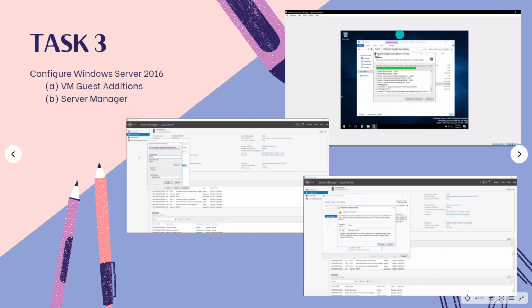As we can see here, it is maximized, and the progress was smooth in installing the VM guest additions and the server manager. In server manager, we added roles and also configured the PC name. We changed its computer name into another name.